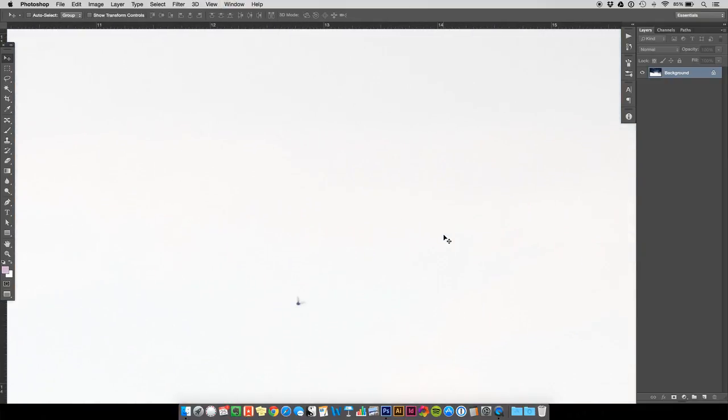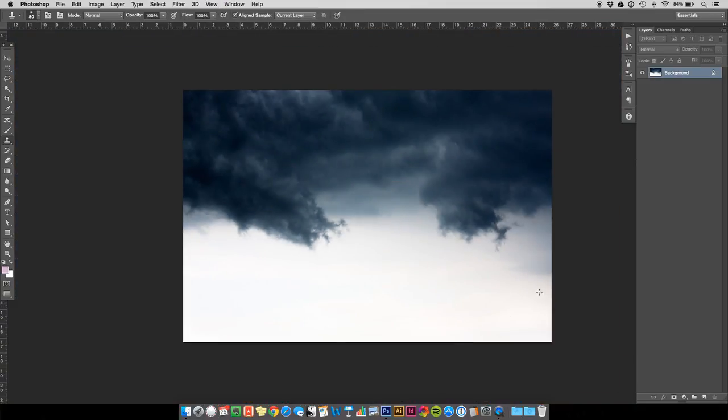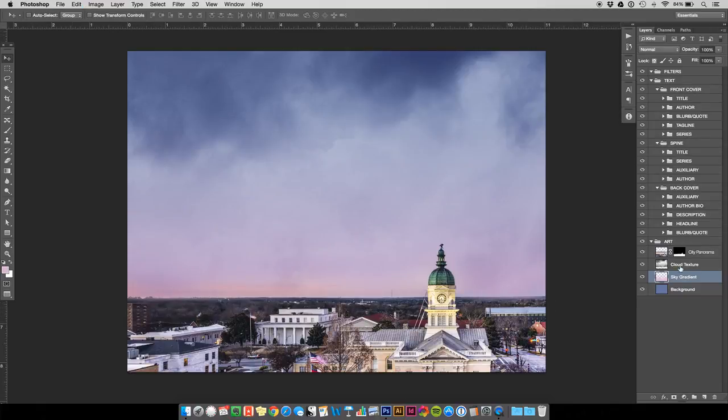It seems possible that whoever shot the previous cloud photo might have also shot this one, because they captured another fly or UFO. So again, to brush this out, we're going to choose our clone stamp. We're going to sample part of the sky by holding down the Option key and clicking, and then we're just going to brush over the fly. And ta-da, he's gone. And you can't even tell he was there. So Command A to select the entire document, Command C to copy, Command W to close.